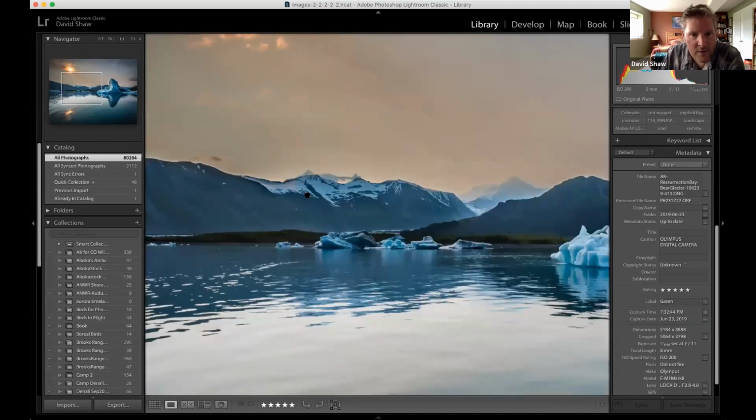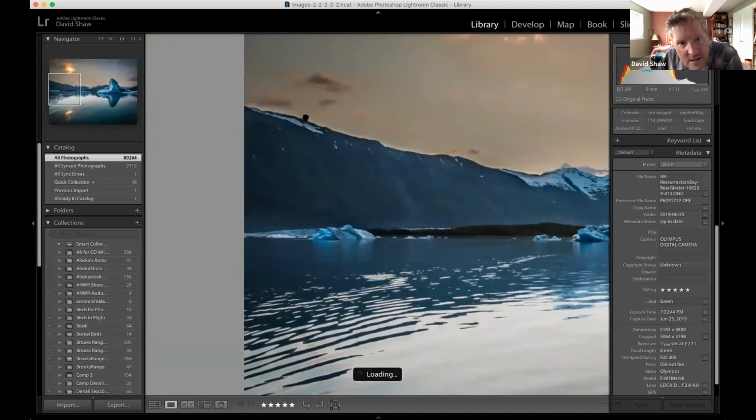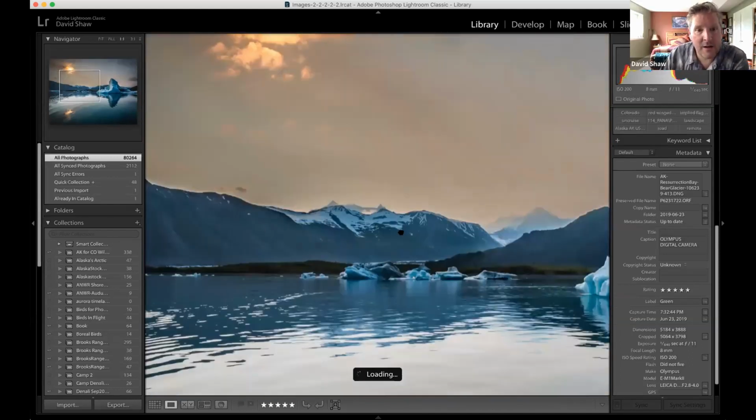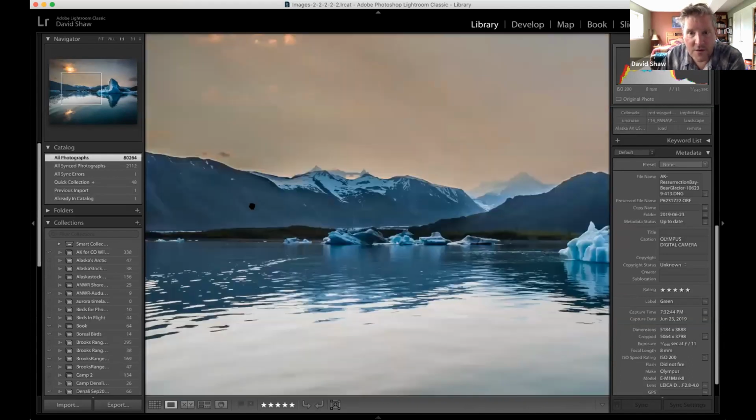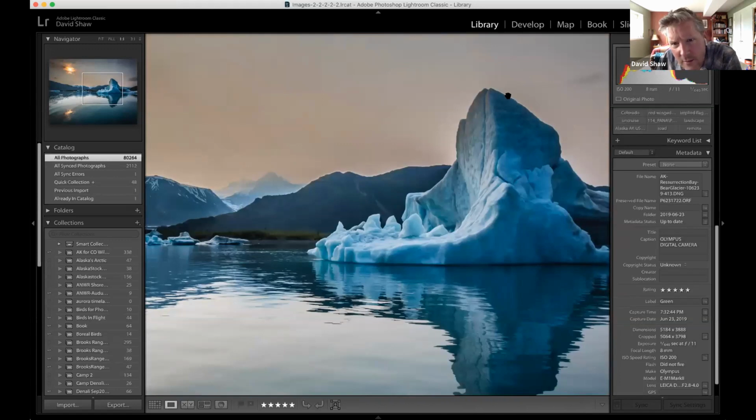If I zoom in here on the horizon line, do you see how it looks? It almost looks like chromatic aberration from a poor lens. You can see right along the edge. That is because the auto mask is not able to grab that precisely. And so there's a few little places you can see right along the top of the iceberg.